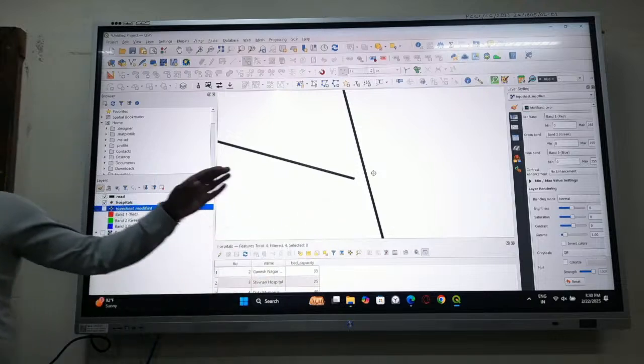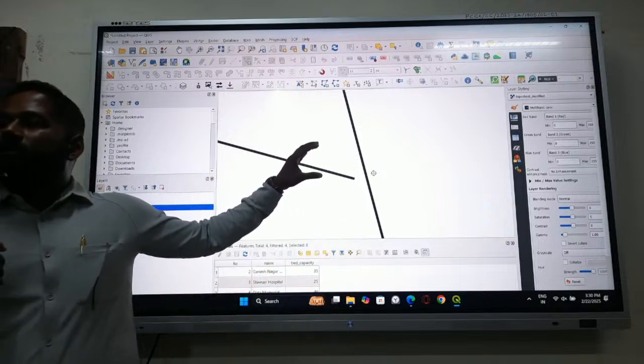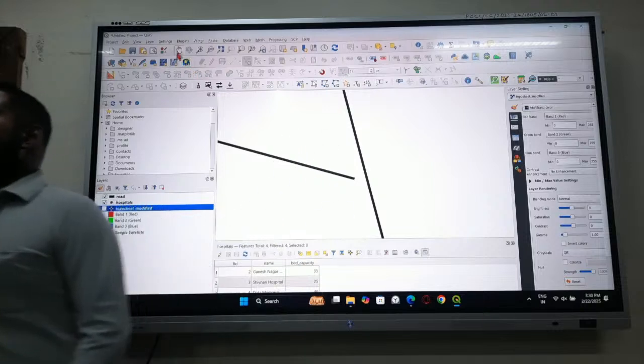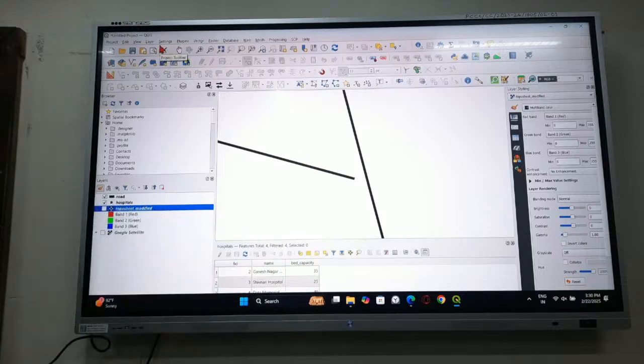So to enable the correct collection of this data, there is a tool called snapping. What snapping does is it allows us to connect to the nearest node. So wherever there is a junction, while digitizing, you must ensure that you put a point there. So later when you connect the next node, it can just link with that.